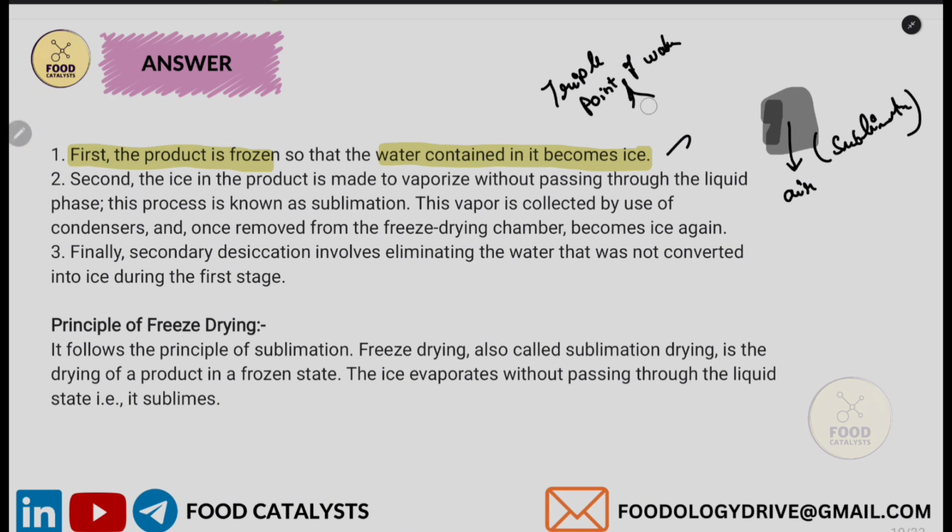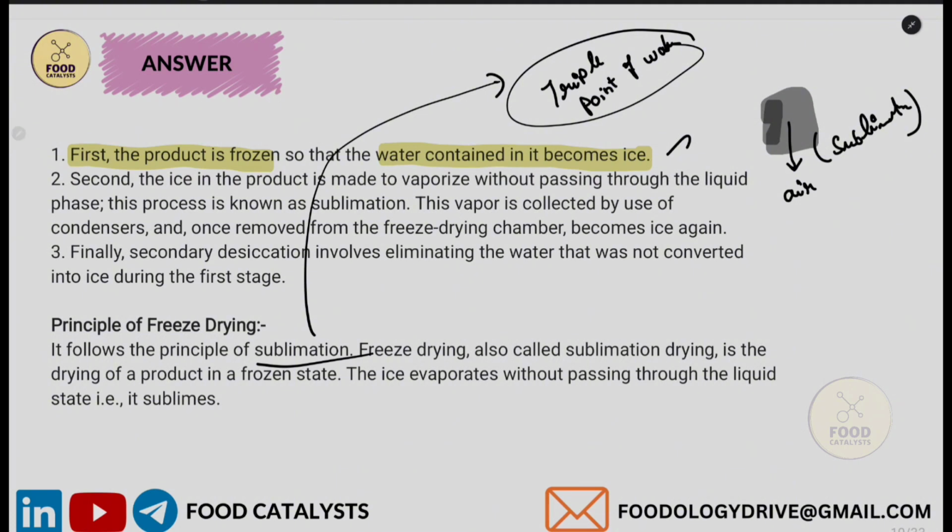Just understand the concept of the triple point of water is behind the process of sublimation. So that's what you need to know. We'll discuss this topic further in some other classes, but as of now, the principle is simple. The principle is sublimation, and sublimation works on the triple point of water. Okay.